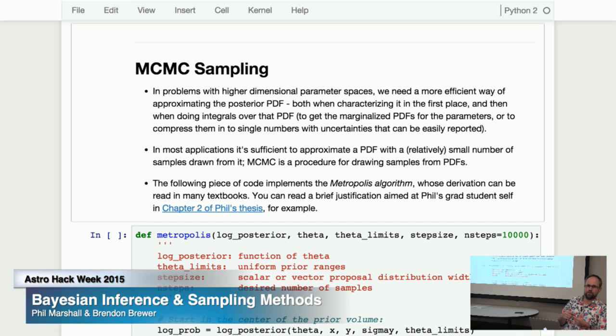If we could write a random number generator that, instead of being a Gaussian function or a uniform function or one of these things that are supplied to us in Python packages, returned random numbers drawn from the PDF that we really care about, which is the posterior PDF. In general, that's a very hard problem. We can evaluate the posterior everywhere, but that's not the same thing as being able to draw samples from it.